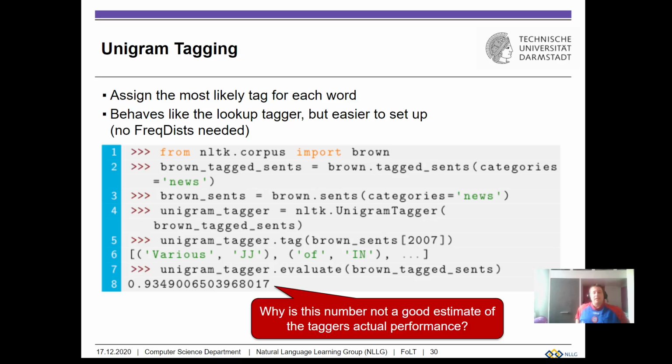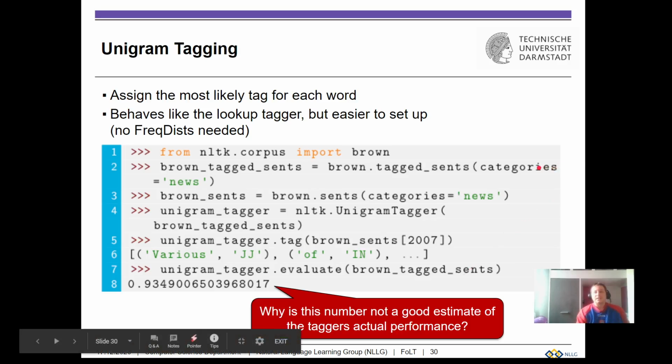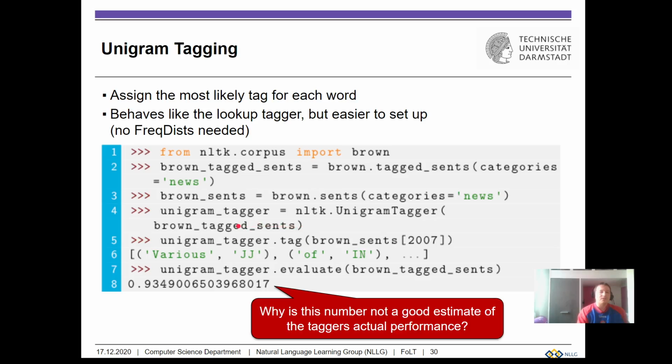In machine learning terms and also in natural language processing terms, we have the same test data as our training data. So this up here is called our training data. The tagged sentences, because we feed them into the unigram tagger here, this is our training data. We take the statistics from this data to infer our tagger, and then we apply it on the same data again.